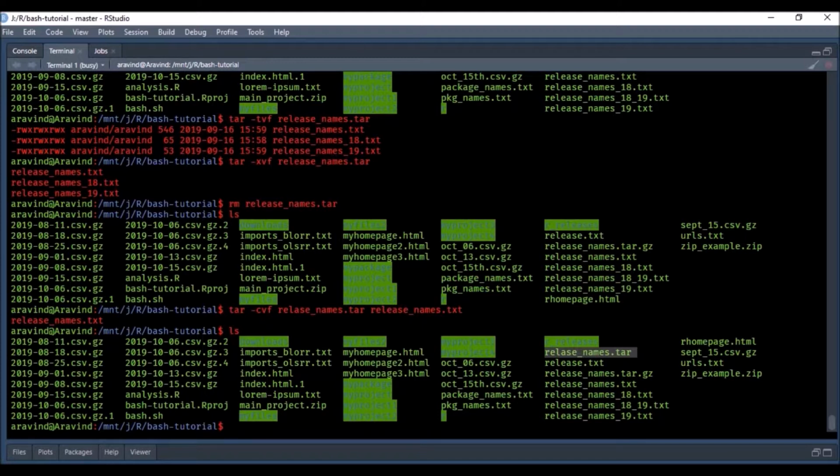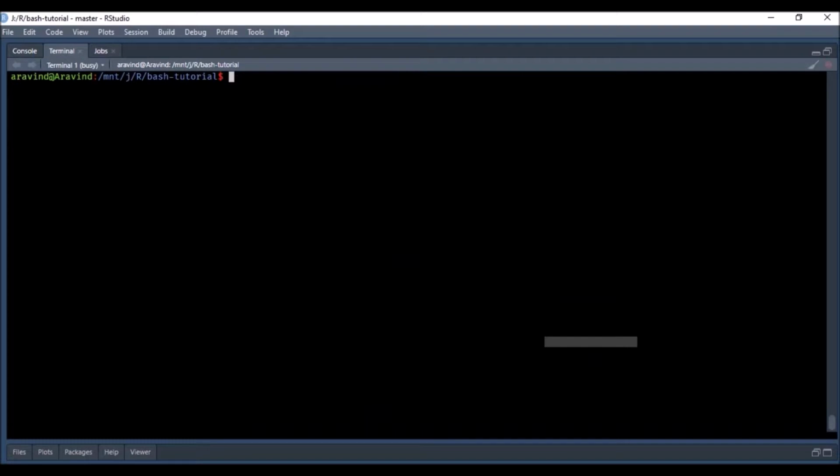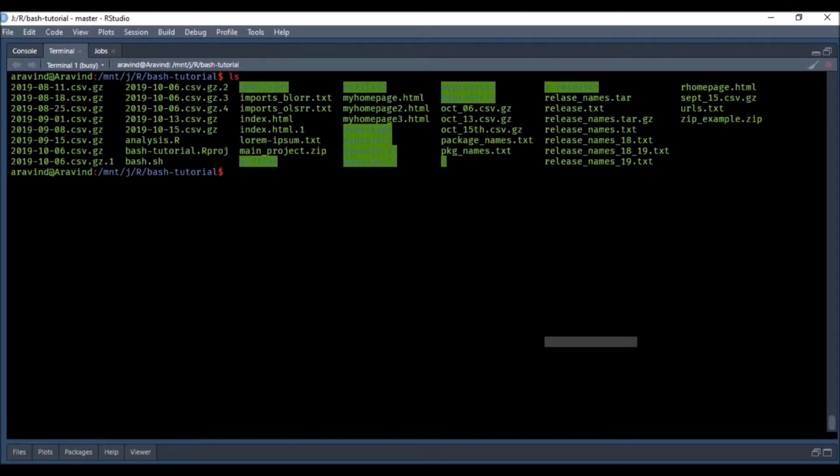And now if you want to add files to an existing tar archive, we have already created this release_names.tar. Now I want to add a couple of files, which is again release_names_18 and release_names_19, to this tar archive.